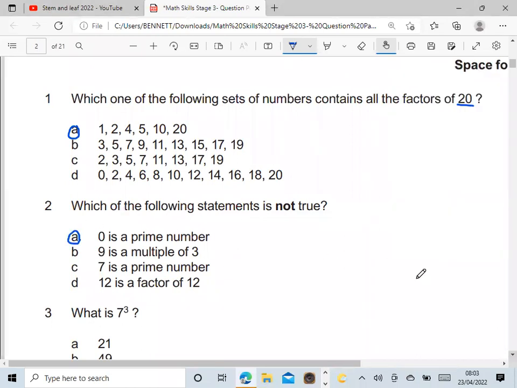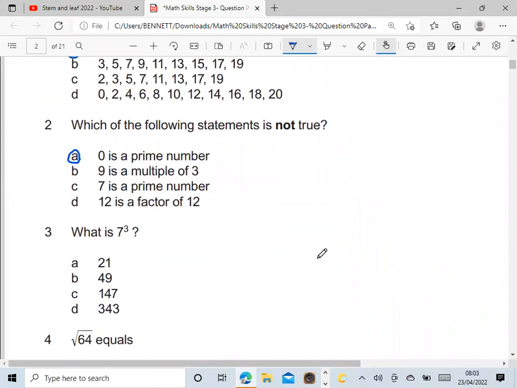All right. Number 3 says 7 raised to the 3rd power. What would be the answer for that? Sir, 21. All right. Well, how did you get 21? Sir, because it's cubed, so that would be 7 times 3, which is 21. All right. That's one way to look at it.